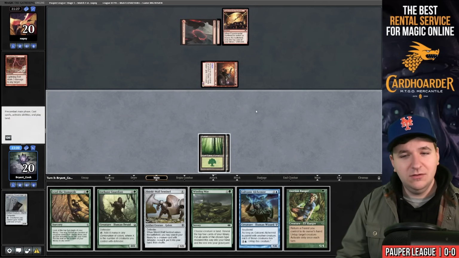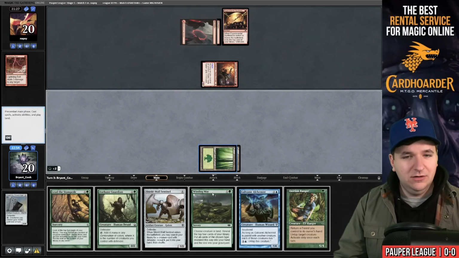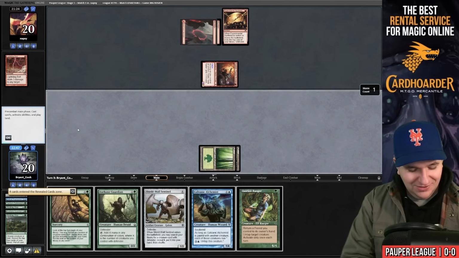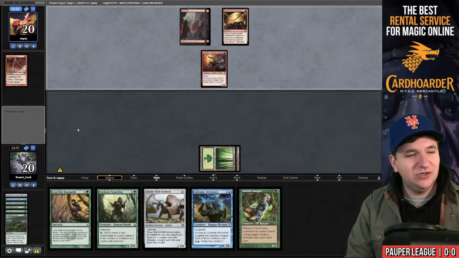We'll draw. It's Aquarian Ranger. Am I supposed to Winding Way for a land here? I kind of feel like yes. Land? No land. Brutal. That was awkward. We will pass the turn.